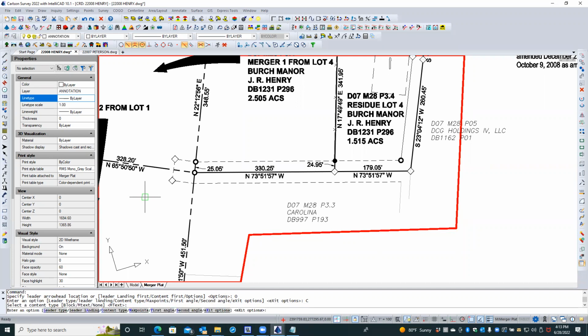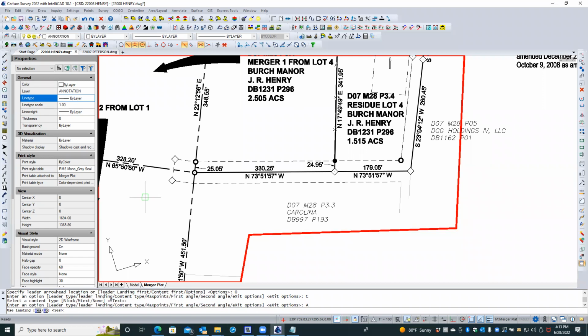And let's look at leader landing. The second option. Okay. So the landing, it says enter an option. Use a landing, yes or no. So we're going to say yes.